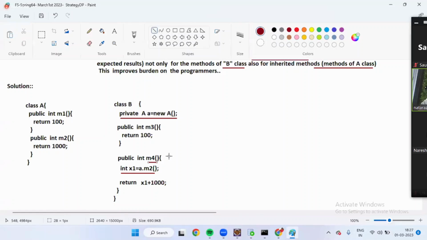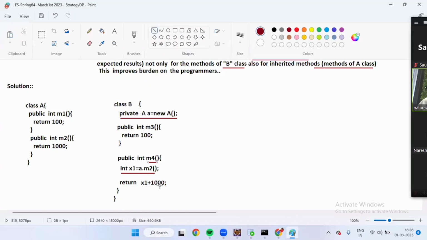And one more interesting part: if you are doing unit testing of M4 method, indirectly M2 method is also unit tested, right? Why?